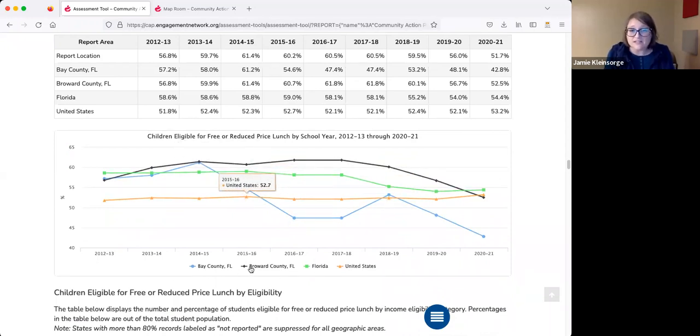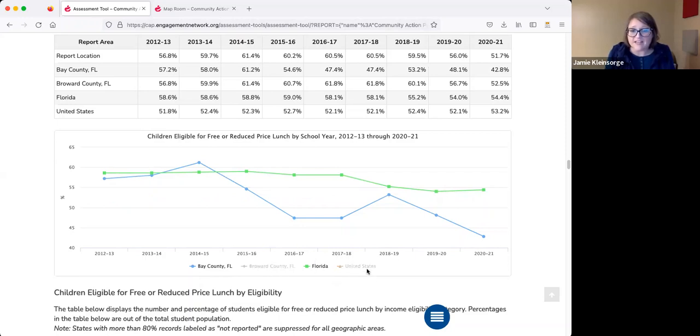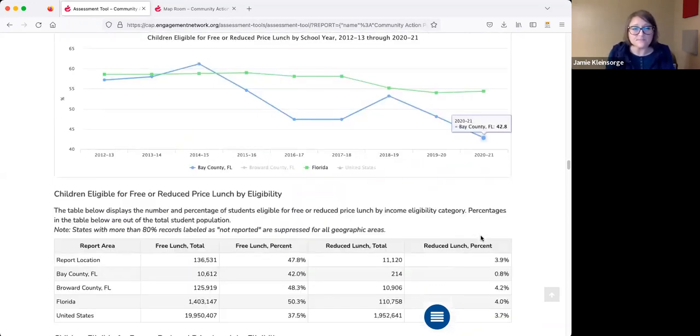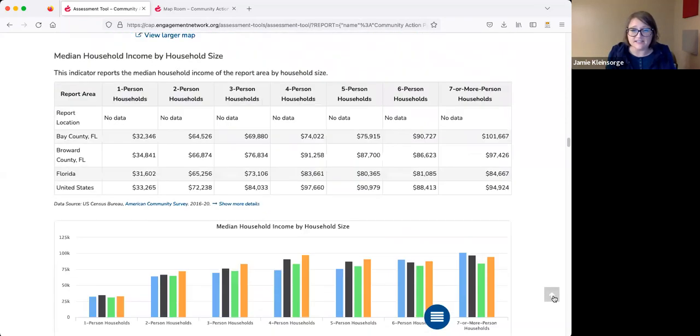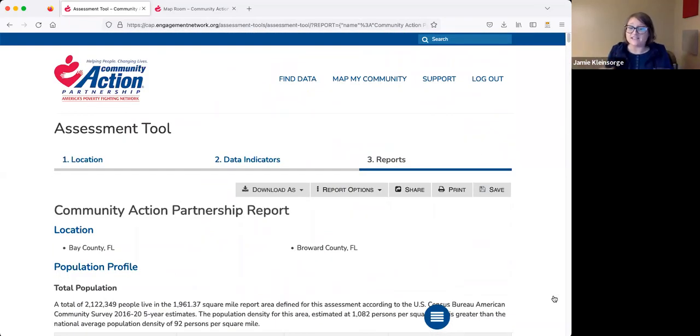As with the dials, these are also interactive. So if I wanted to just look at Bay County compared to Florida, I can click the name of the other geographies and turn those off and get a nicer, cleaner trend line here. So you'll see that that's the flow of the community needs assessment. All of our indicators have that same introduction, data table, map, and then if there is additional information, it's made available as well. A couple of things now that our full report has loaded.